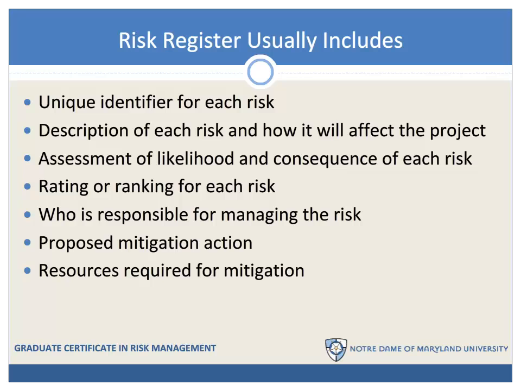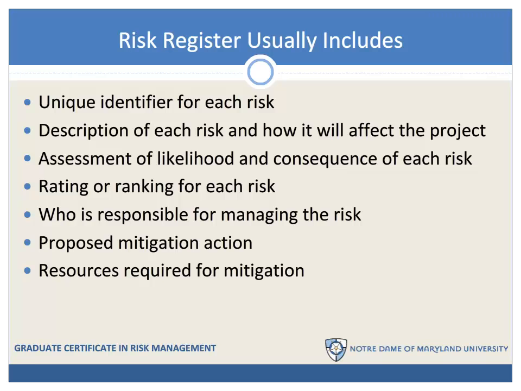So one thing that you should understand is there's no such thing as the risk register. A risk register is a fluid, flexible, and useful concept, but most risk registers usually include such things as a unique identifier for each risk of concern to the risk managers. There would be a description of the risk and how it could affect the project. There is an assessment of the likelihood and the consequence of each risk, and that assessment is used to produce a rating or a ranking for each risk.